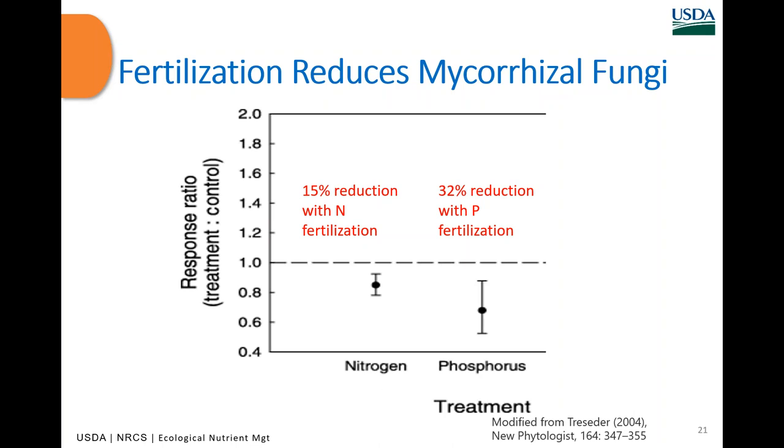To a certain extent. All the biology in the soil, whether it's mycorrhizal fungi or earthworms or anything else, will reach an equilibrium level in the soil with moisture, management, tillage, climate, their food and their habitat. It's kind of like wildlife, right? Quail, deer, turkeys. If you've got a lot of habitat and a lot of food, you're going to have a lot of quail, a lot of deer. And it's exactly the same in the soil.